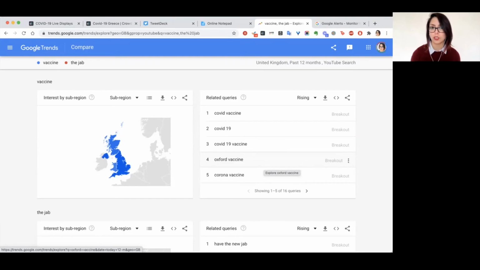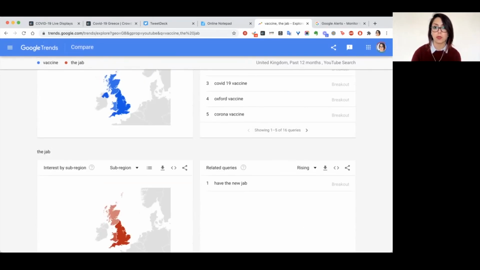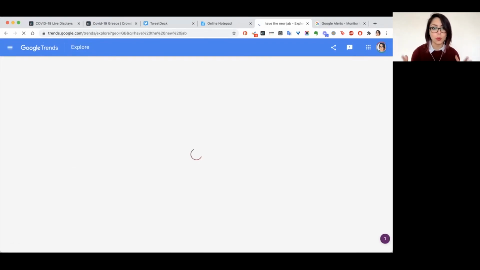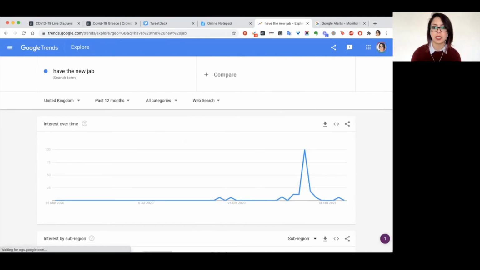And sometimes that's where you'll find the surprising ones that maybe haven't made it into your feed because your friends aren't talking about it, but that other people are definitely having. And there's many, so you can explore ad nauseum and find cool different things. And you can then click through for any of these. So for example, I can click through to have the jab, and then it'll open the dashboard specifically for that search query so I can keep doing some more comparisons.